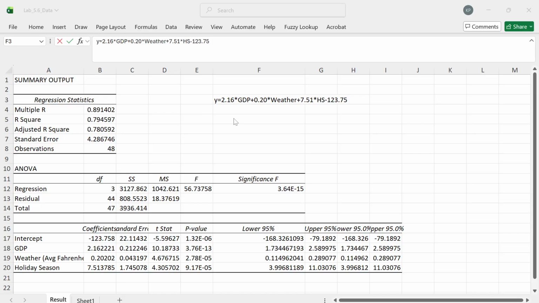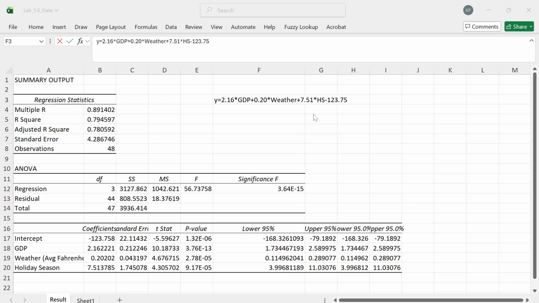Another example: you mention monthly product demand is 114. Put GDP, which is 102, for example, in this part. Weather is, for example, 65, put in this part. And this is about November, because this is November. In November the value of holiday is 1, and put 1 in this part. And we have the intercept, and we can calculate, and we can predict this.